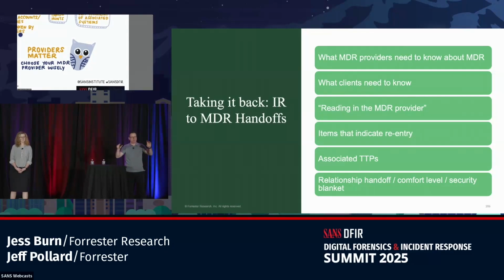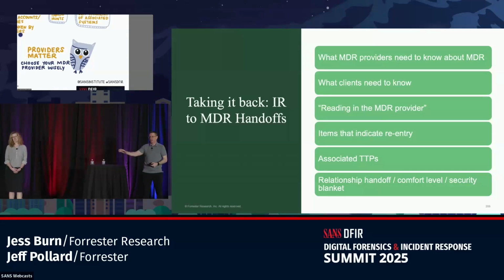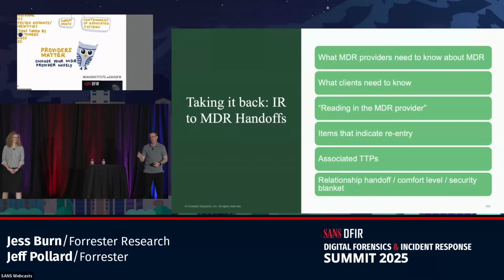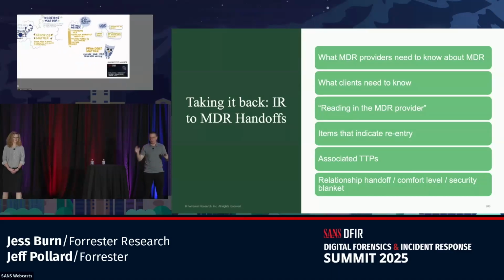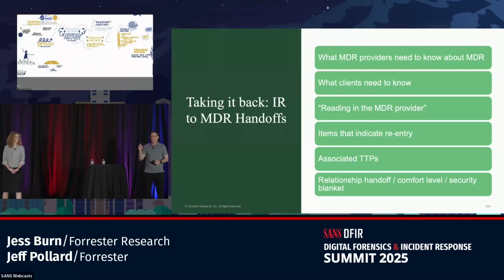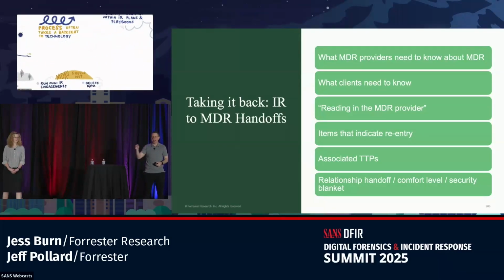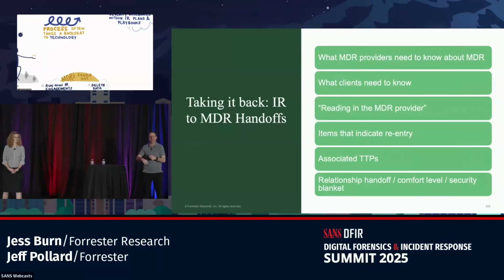The number one thing that you need to give the MDR provider if you want them to help, I don't know if you have to write this down on a napkin so the attorneys don't know, whatever. Again, don't violate privilege. But the thing that they need to know is items that indicate reentry. Once you leave, if you can give the MDR provider anything, you have to beg, borrow, steal, negotiate with the attorneys, never show weakness, then this is the number one thing: items that indicate reentry. Try to give the MDR provider that, because if that's seen, it's obvious why. That's what they need to know.